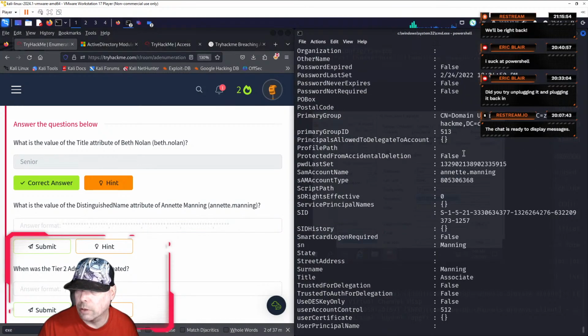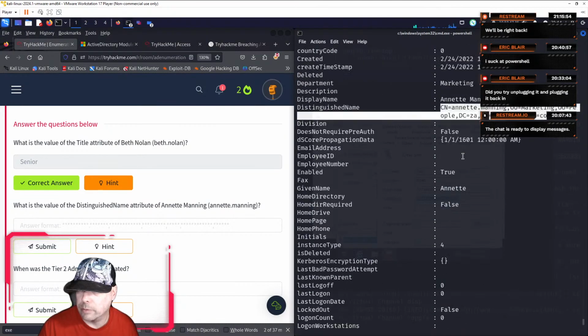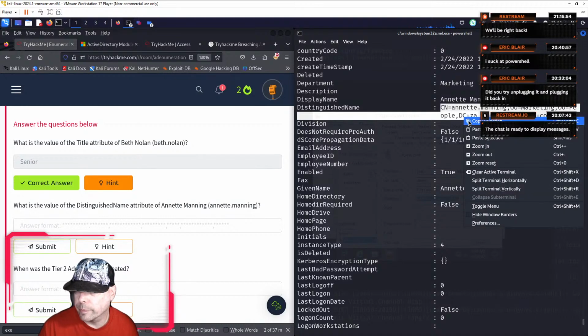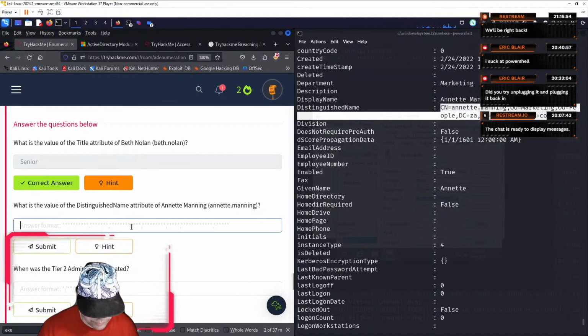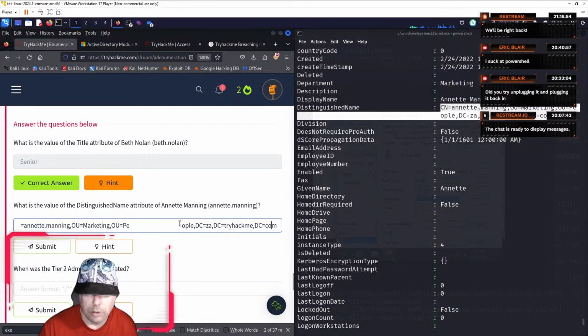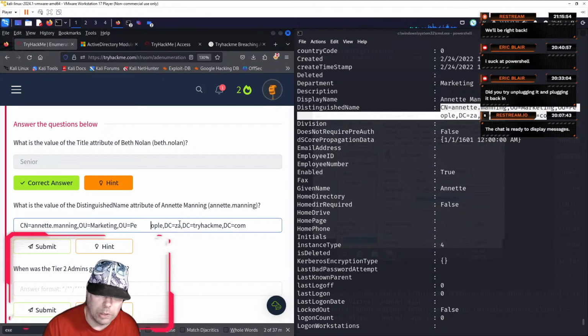That's not what I wanted. Where do we go? What happened? I keep forgetting in the command line it's Control Shift C. Beep, beep, beep. Backing it up.